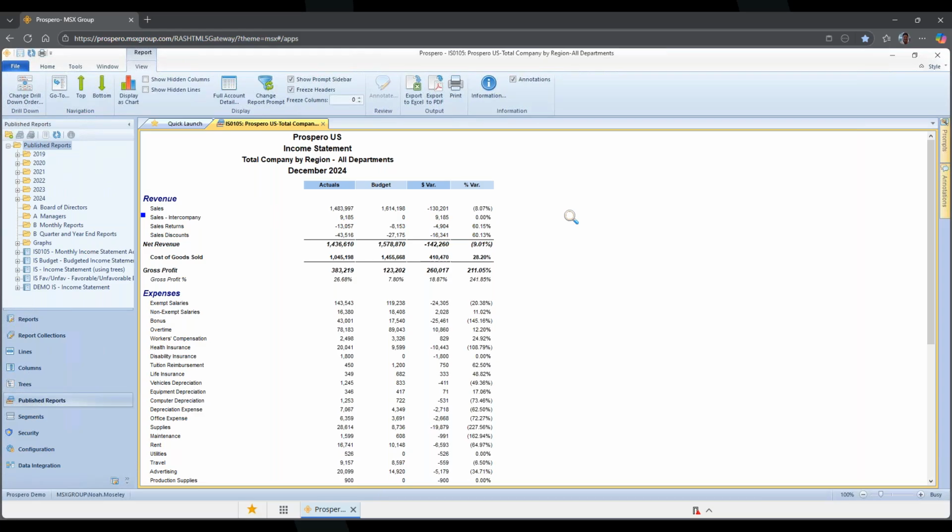Easy deployment for Prospero. I've been using our web version. We can host Prospero for you on our cloud servers, and we're also glad to install Prospero on any cloud server that you're currently using with any other provider. We can also install everything locally on your server. So there's a desktop version as well, and a local web browser option too. So a lot of flexibility about how to deploy Prospero.